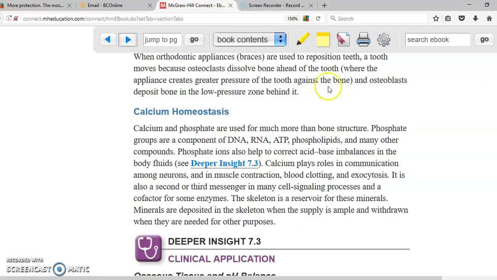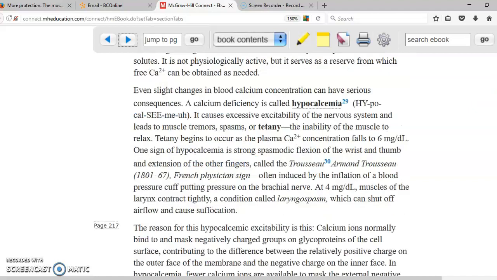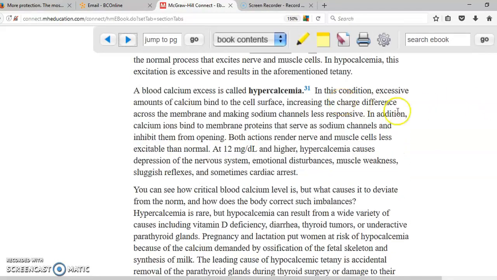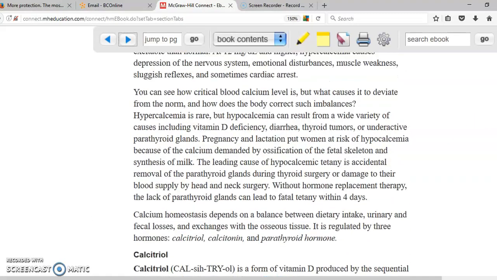But many times the calcium is not in homeostasis. Basically, you don't have the levels of calcium necessary in your blood. Either it's going to be too high, hypercalcemia, or too low, hypocalcemia. Hypocalcemia, as you can see here, obviously that causes muscle spasms. Then what is it your body is going to do to increase the levels of calcium when you are in hypocalcemia or decrease the levels of calcium when you are in hypercalcemia?